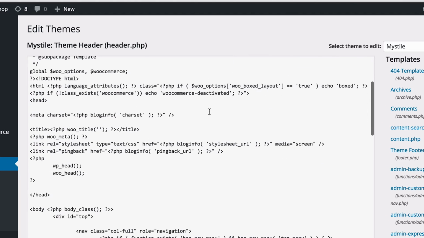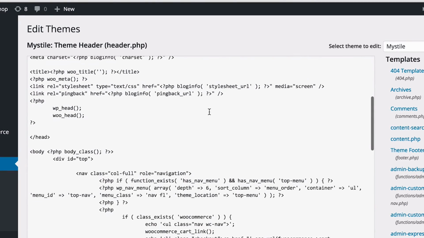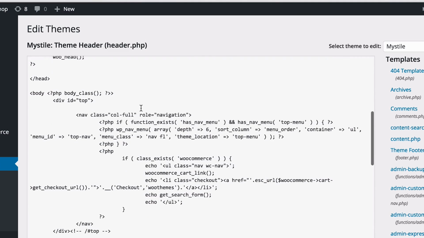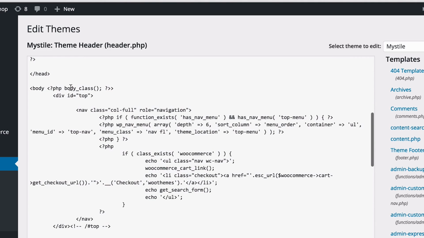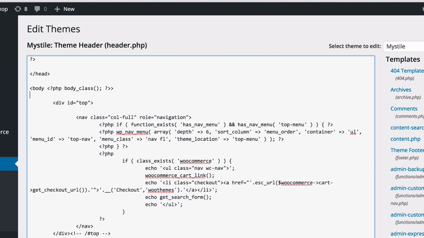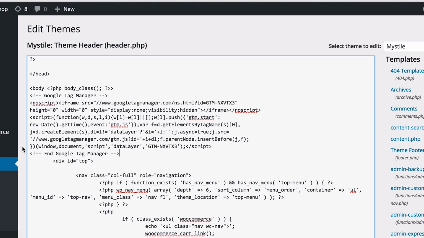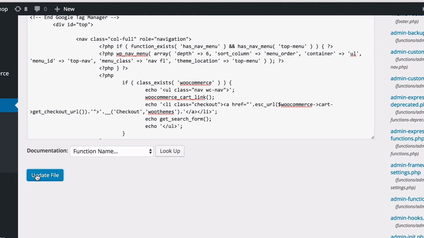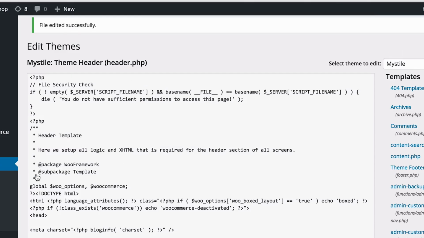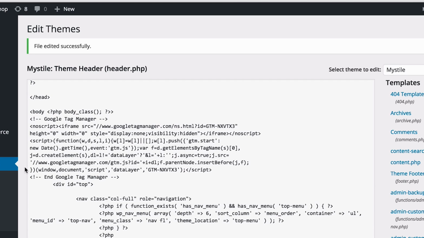And we can look through the code and place it in the correct location under the opening body tag, which is in our case right here. Then we update the file and we should be all set. One warning here, for WordPress websites, it is actually recommended to install this into a child theme, so the files don't get overwritten once the theme is updated. I have skipped the step, but it's a recommended practice within WordPress.